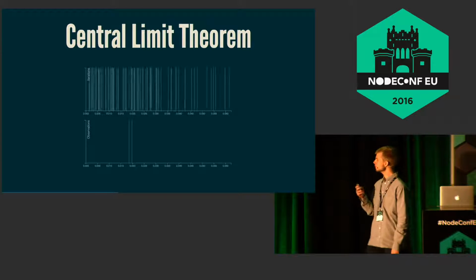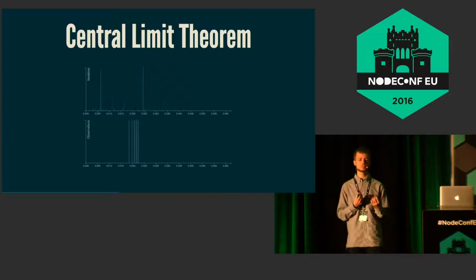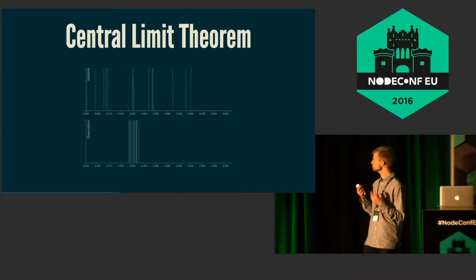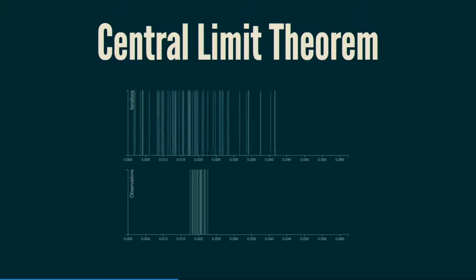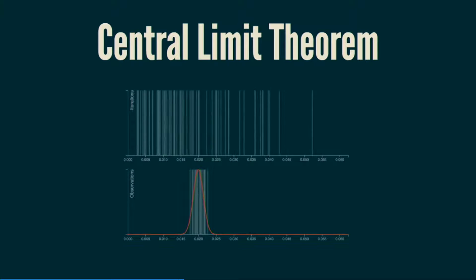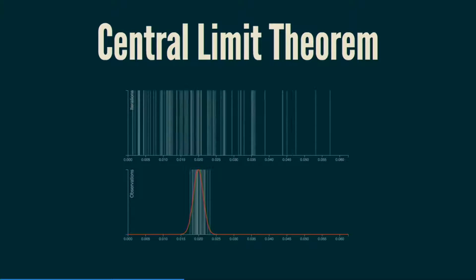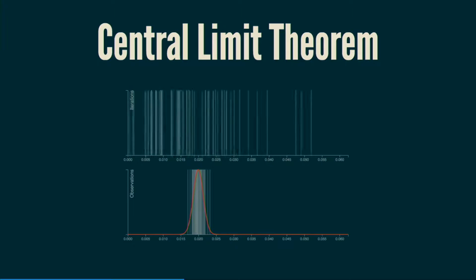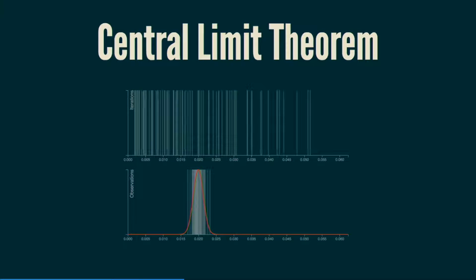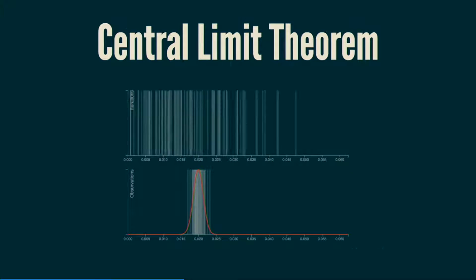Now let's speed this up a bit. And what you see is that these means sort of center around a specific point, and then they spread out a bit from there. And this is what we call the normal distribution. So a distribution describes how randomness behaves, and the normal distribution is the distribution of means. It has two parameters. It has a mean itself, so that's the top of it, and it has a standard deviation. That's how wide it is. It also describes how random it is.